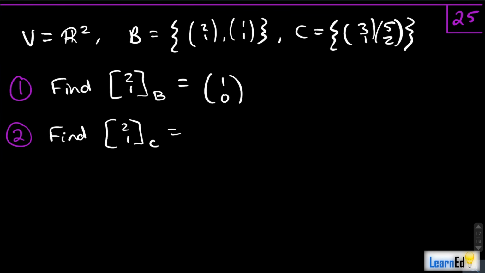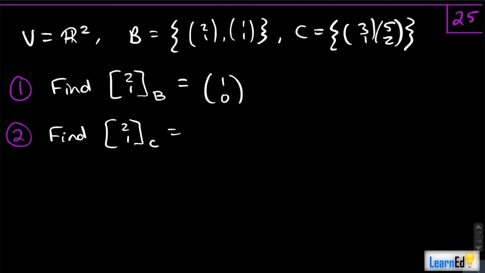But for (2, 1) relative to C, how do you do it? Well, you could go through that basis B, right? But neither of these bases are the standard basis. So you can go through basis B, but what I would do, because it's going to be easier, is go through the standard basis anyway. Okay, what I would do is, well, (2, 1) relative to C. (2, 1) itself is relative to E, right? Because you're trying to find what (2, 1) is relative to C.